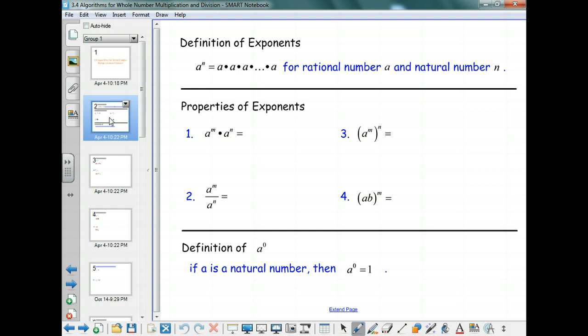So you guys gave me an example of this one earlier on the board. When we have two powers, a to the m, the same base, and a to the n, and they're multiplied, what happens to those exponents? All right, so we have to add the exponents, right? a to the m plus n. And the rule number 2 is very similar, property number 2. So instead of them being multiplied, now they're divided. So what happens to the exponents? We subtract, yeah.